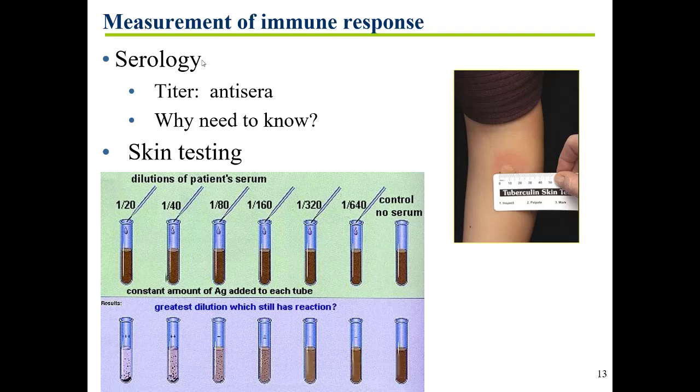Let's turn it around. Maybe you want to look for the antigen itself. You want to look for the infectious agent in the patient, not the antibody. So in that case, we're going to look for the antigen, and we're going to use a bought antibody to find the antigen in the patient. So you can use serological testing both ways.